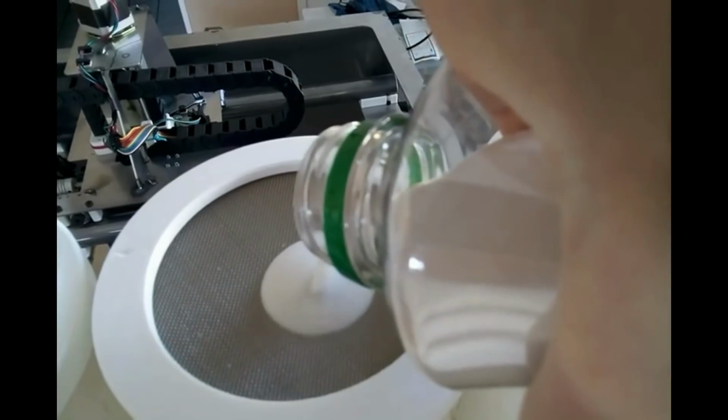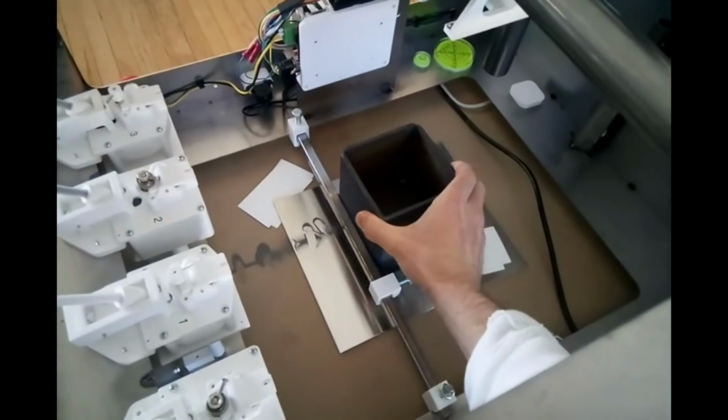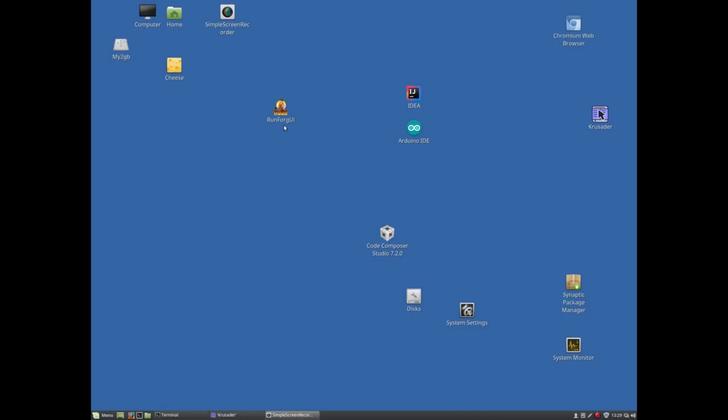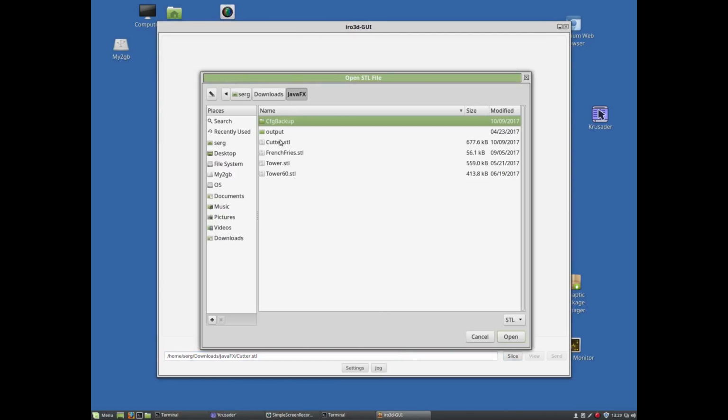You pour build and support powders into the refill containers. And you put the bottom half of the crucible here. Open the iro3d program. Connect to the printer. And upload your STL file here.